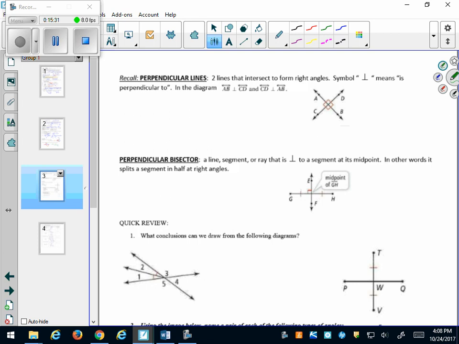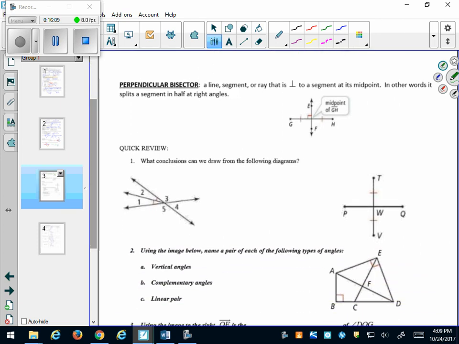Okay, you've learned about perpendicular lines before. You might not have ever seen this symbol before, but that symbol means is perpendicular to. So perpendicular lines are lines that intersect to form right angles. When you have two lines that intersect at right angles, we say one of the lines, say line CD, is perpendicular to line AB. So this is the way you would write that in geometry notation. And it doesn't matter which way you write it. CD perpendicular to AB, AB perpendicular to CD. It forms four right angles there if you have full lines.